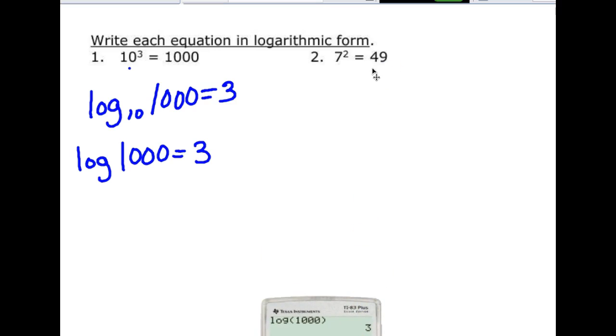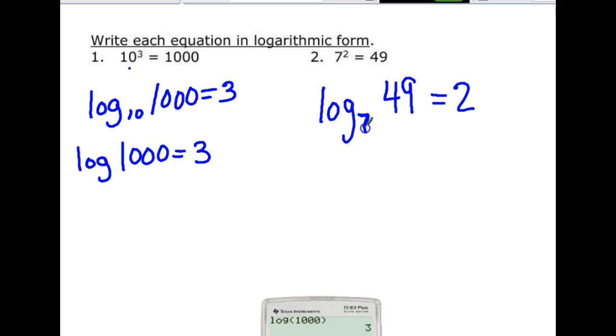But you can't do this problem. Well, let me write it down this way. On the next problem, what is the base? And what's the exponent? So that's equal to 2, and this is a 49. You can't do this problem with the calculator because it's base 7, not base 10. The only kind of problem I can do with the calculator is base 10, or also there is a base e, but we're not going to cover that. You'll talk about that in pre-cal.